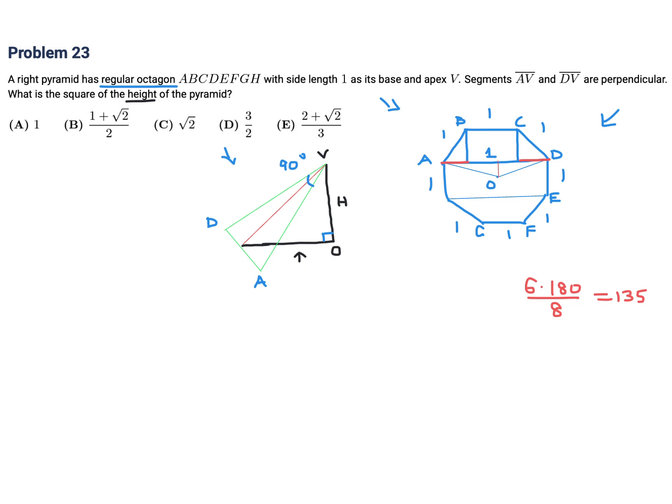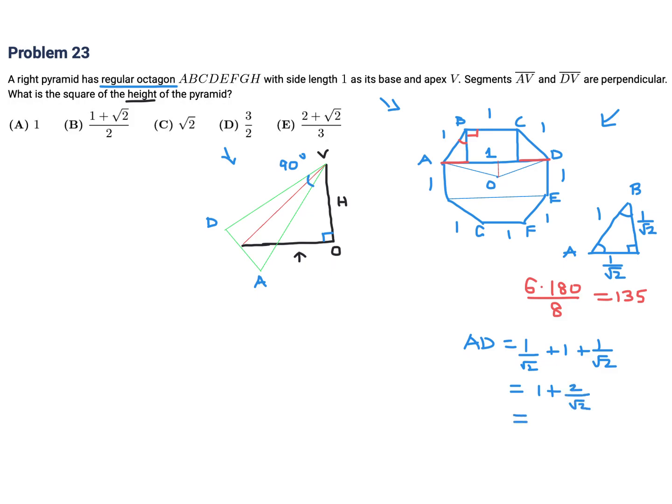So 135. If this is 90, that means this is 45. Let me draw that triangle over here because it's too small for me to fit anything in. The triangle that includes A and B has 45 degrees here and 45 degrees there. So you can easily figure out the side lengths. It'll be 1 over root 2 and 1 over root 2. So those red lines that I drew are 1 over root 2. From A to D is basically 1 over root 2 plus 1 over root 2, plus 1, which is 1 plus 2 over root 2.